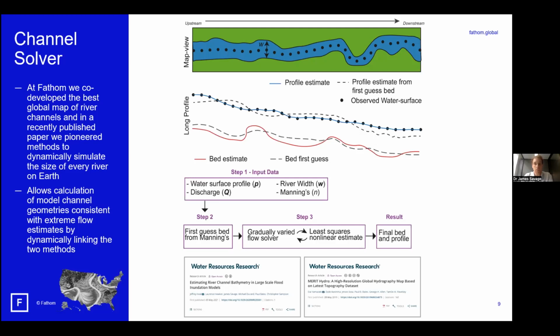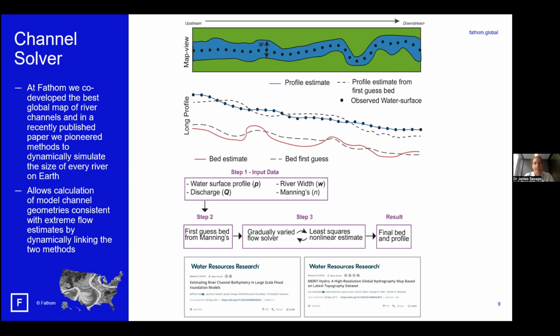And this was published in Water Resources Research in 2021. The key concept here is that river channels are sized to convey a bankfull discharge, as calculated by our regionalised flood frequency analysis, which I'll go into further in a minute. And this diagram on screen gives you a bit of a flavour of the data that is involved in this.